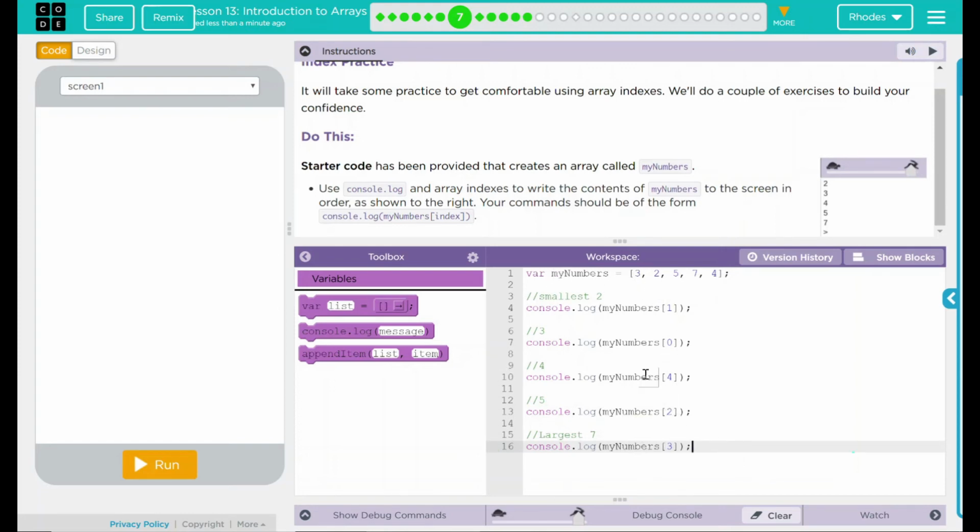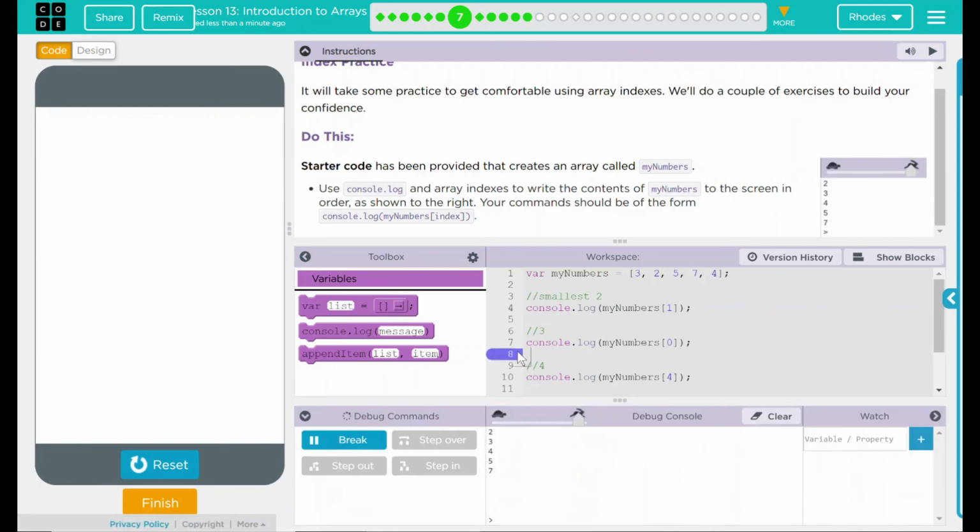Everything looks pretty good. When I hit run here, I should access the first spot, which is 2, the 0, which is the actual first spot, 3, number 4, which is the last, 2, which is the third, and then the third, which is the fourth. Sounds confusing, but since I commented it out, it made it much easier for me. Let's go ahead and hit run and see if my code works.